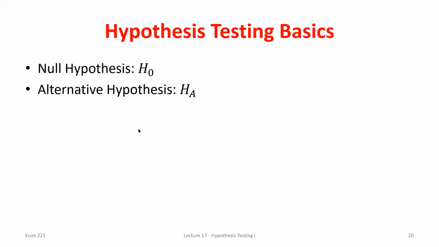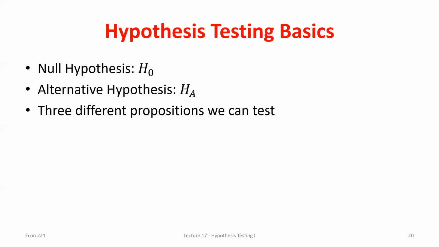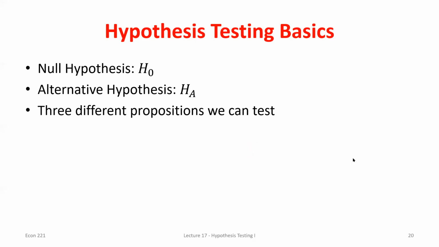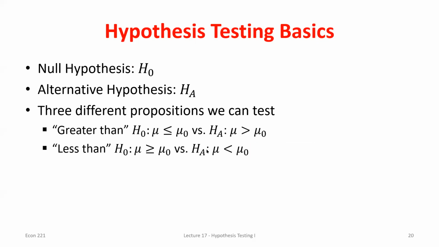All right, so I already mentioned this, but here's how we're going to write our null hypothesis, H subscript 0. Here's our alternative, H subscript A. So we have three different types of hypothesis tests that we're going to do. I walked you through one, or at least showed you an example, where we assumed that the mean is greater than or equal to a certain value, and then the alternative was the opposite, that it was less than that value. Okay? But we have two other tests. One we call a greater than test, and we have a less than test.